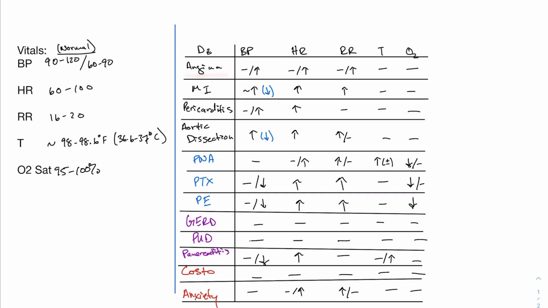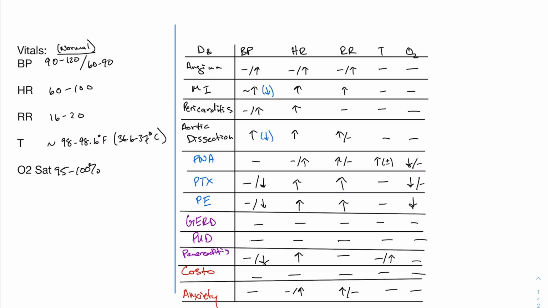Angina, again, is that chest pain that worsens with exercise and improves with rest. A lot of times your blood pressure could be normal or it could be elevated. The elevated blood pressure is sometimes just because that patient has high blood pressure to begin with. So that's something to think about. The heart rate can be normal or a little bit elevated. If the patient is actively in pain, or there's an active process going on, your sympathetic nervous system activates.